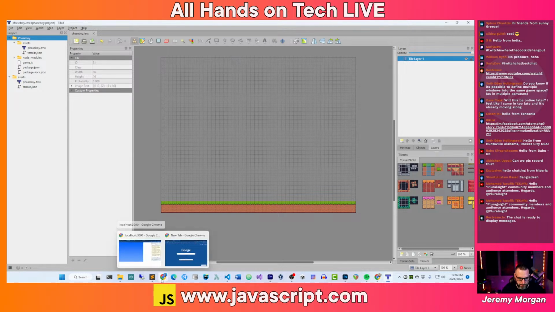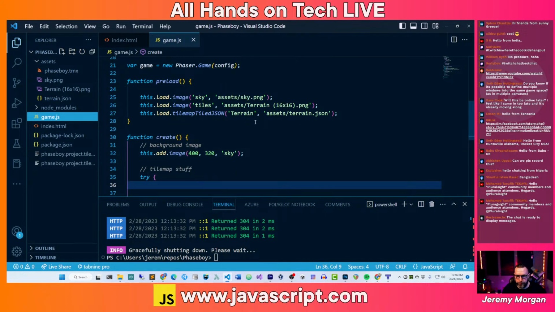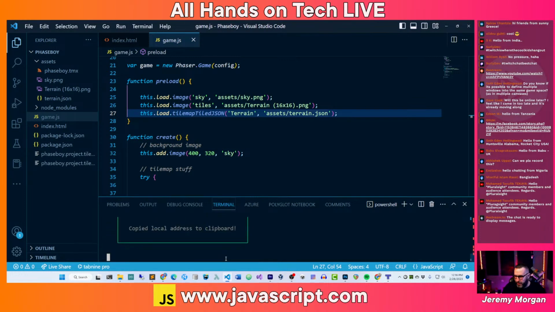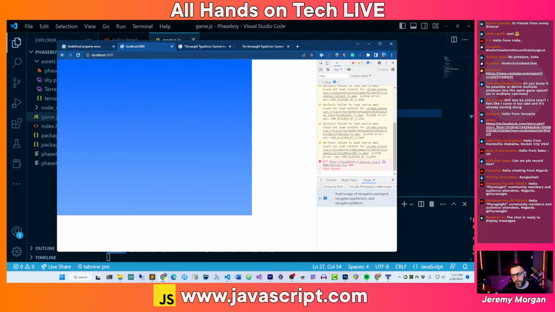Okay. Now this assets thing, let's run serve and make sure that all the assets are loading like they should be. Everything but the favicon. We don't care about the favicon at all.